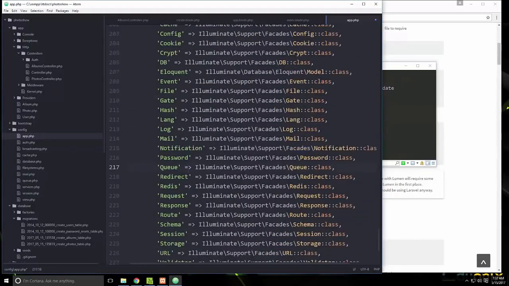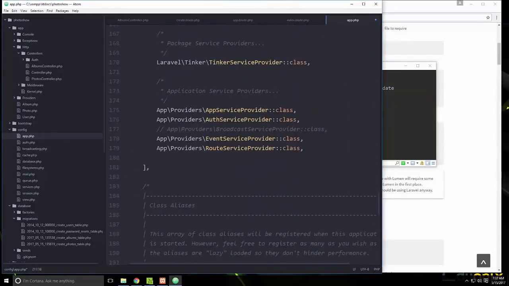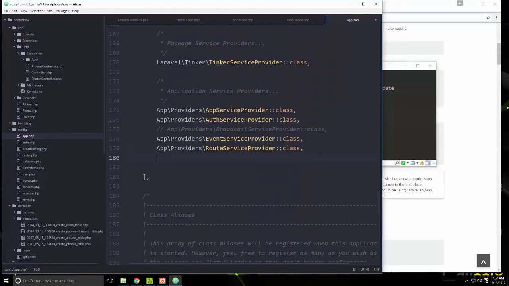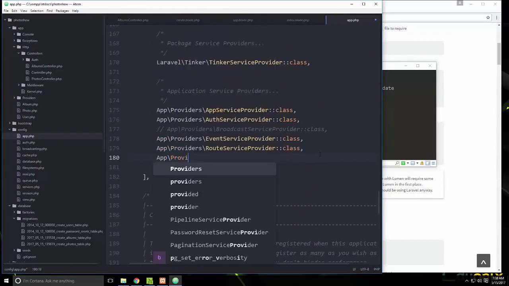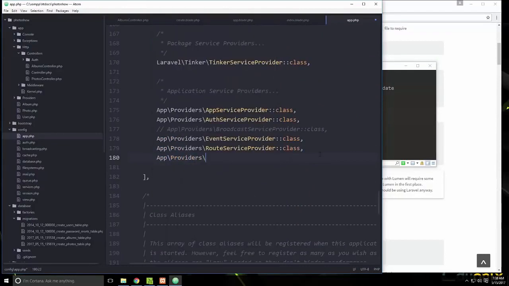Okay, and then we're going to add that to this list of providers right here. Okay, so we'll do App\Providers\FormServiceProvider::class.